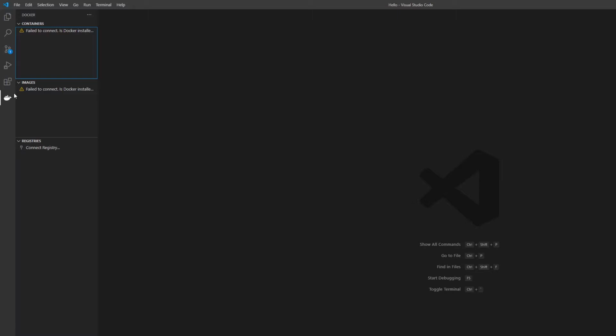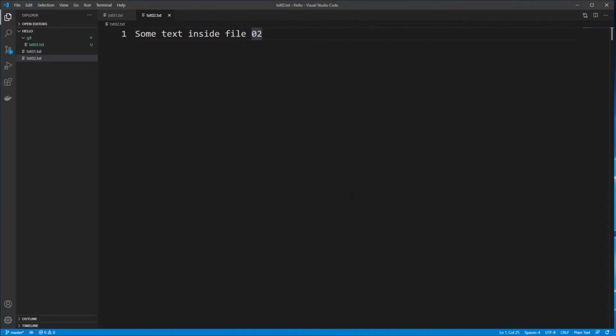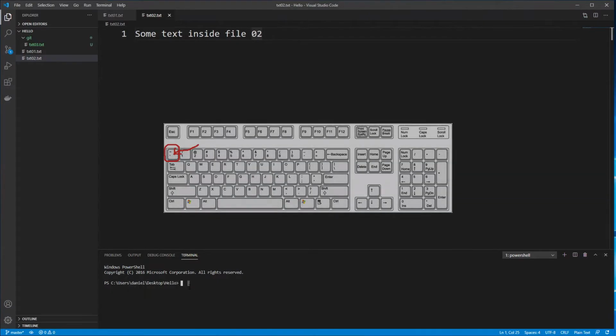Let's go back to the files. I'm going to show you something else. If you press Ctrl+P, you get a search field that you can use to search any file that is in the current folder. It's really useful when you are working with projects with a lot of files. Okay, let's open a terminal. To do that, you press Ctrl, Shift, and the backtick at the same time. The backtick is the key above Tab and adjacent to the one on your keyboard.